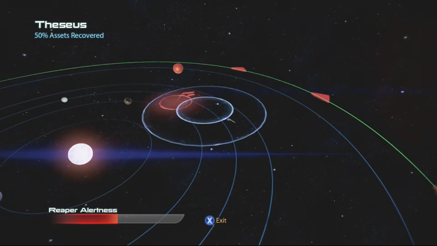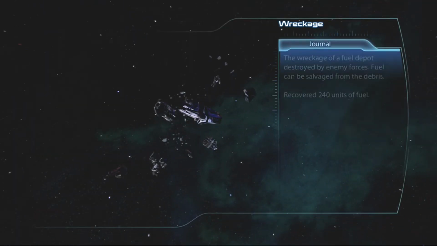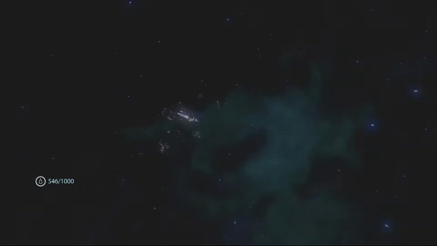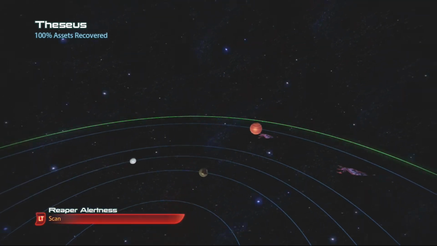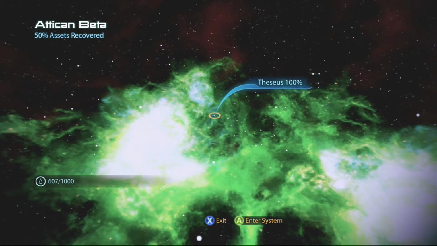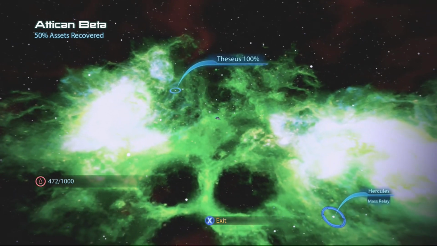50% fuel, please. 240, nice. So, let's get out of here. Evasion successful. And go back. This is a sweet looking system. With the green.